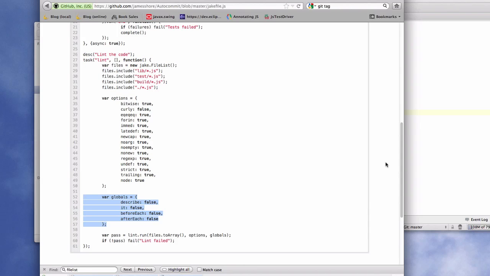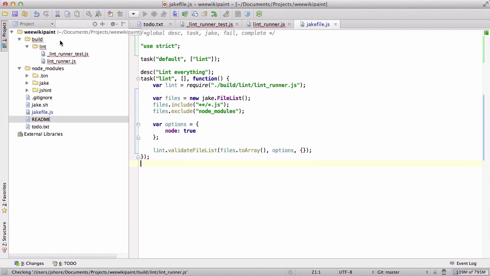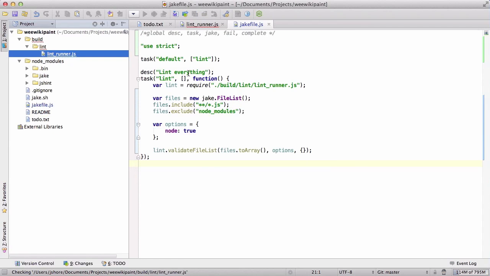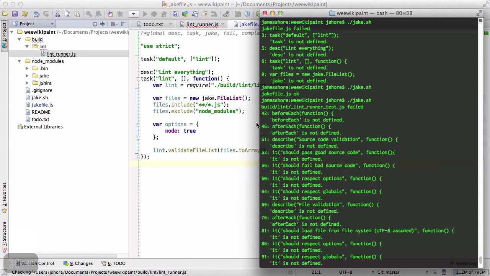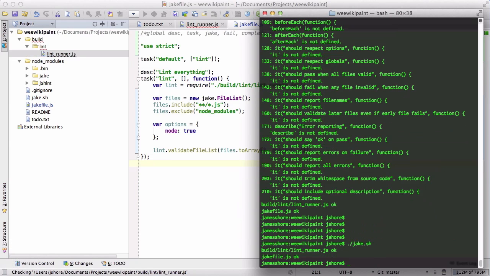Doesn't like the tests I've got set up. I'm going to take those tests out because I'm not certain that we can always bring them back later if we decide to make changes to this code. But I was just experimenting with test runners when I was doing that lint code, so I'm not sure that we're going to want to use those same tests in the future. Okay, so it looks like it's working.